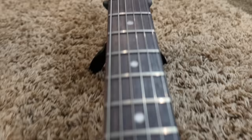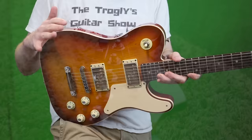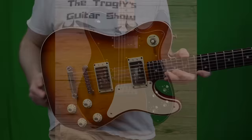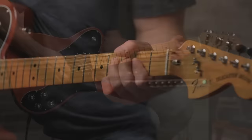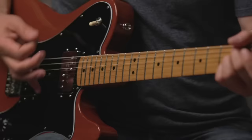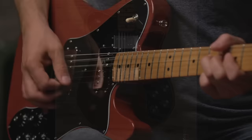You're gonna notice I said this is a Telecaster Deluxe, not a regular Telecaster in a Les Paul mashup, a Telecaster Deluxe. Those things were introduced in 1972 and only lasted about 9 years until 1981. They were designed to kind of convert Gibson players over to Fenders because of the new wide range humbuckers that they had developed. So we've got the wide range humbuckers, which is what we kind of have here.